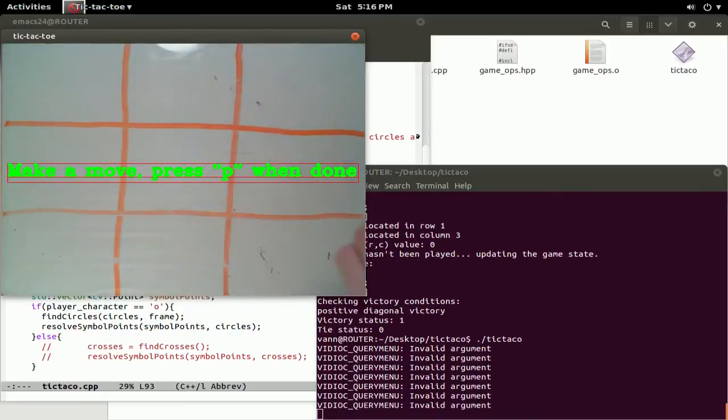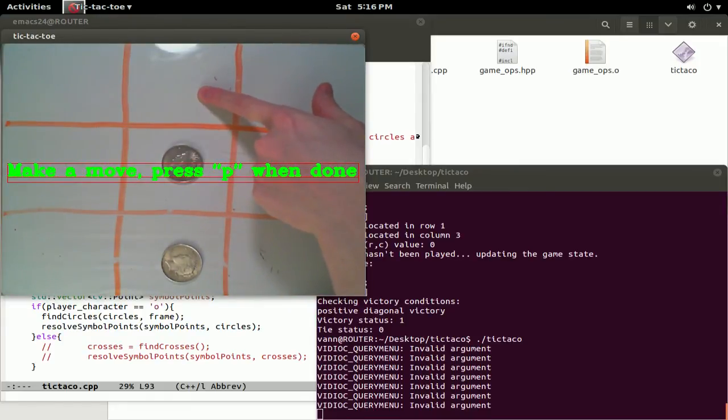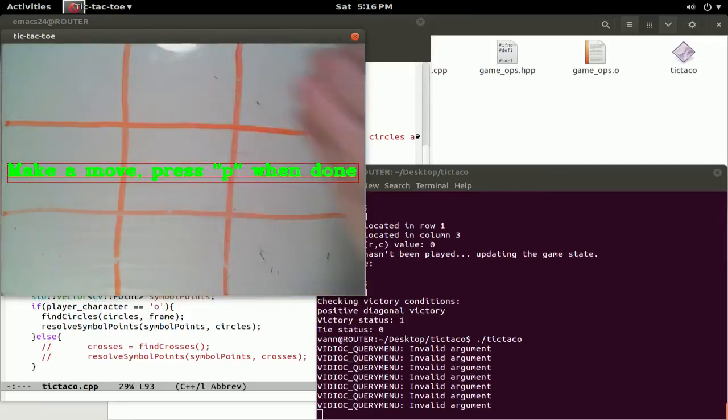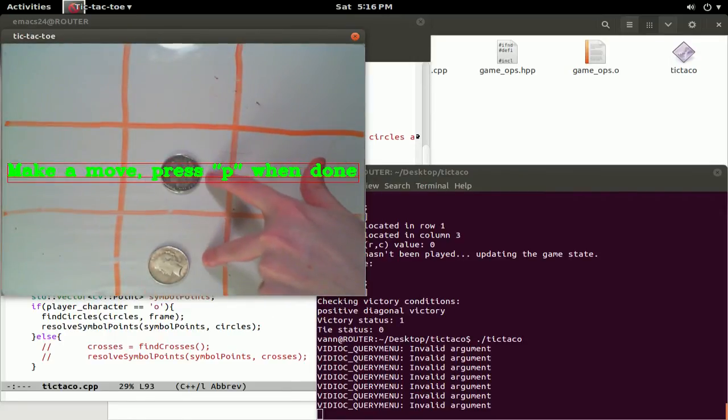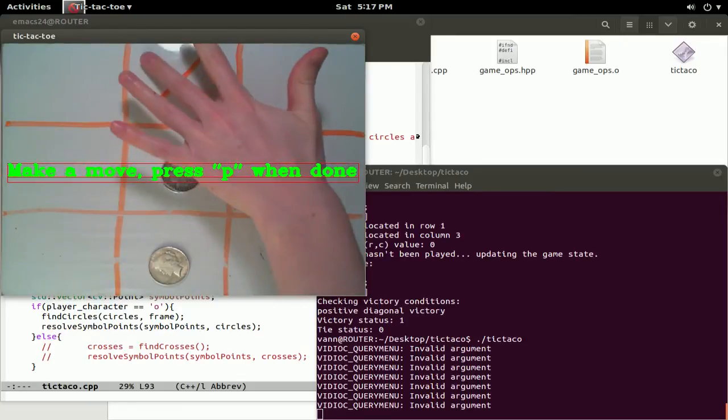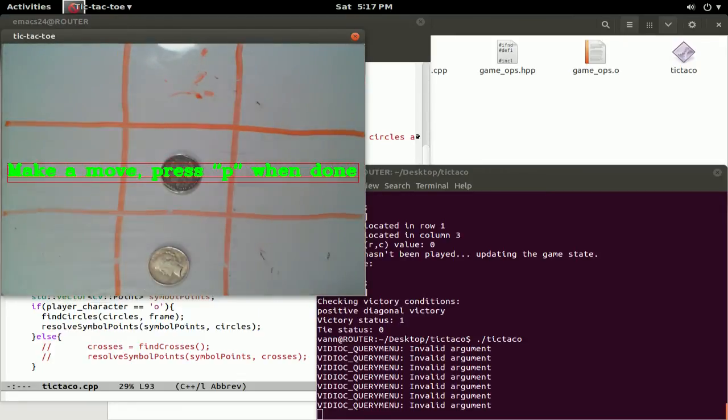So the AI, it's only got three rules that it's using. The first rule is just, if it can make a move that will win the game, then it's going to try and make that move. So say it's got two in the column there. If I haven't played this position, then it's going to play that position to win the game. The second rule is if it can't make a move that will win the game, then try to make a move that will block the human from winning. So say the human's got two in the column there, then the AI is going to play to block the human. So, well, that's a mess now.